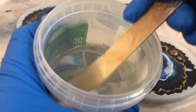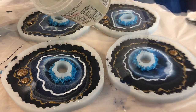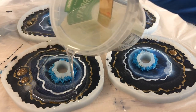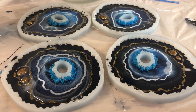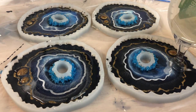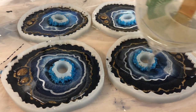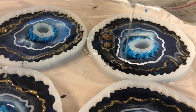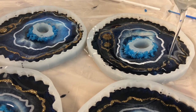So this is after overnight, and I'm applying a really thin layer of resin because I want to carry on drawing my lines. Therefore I need to do it as thin as I can.